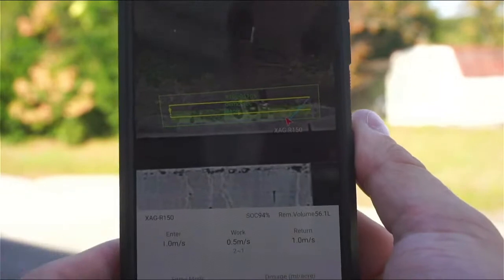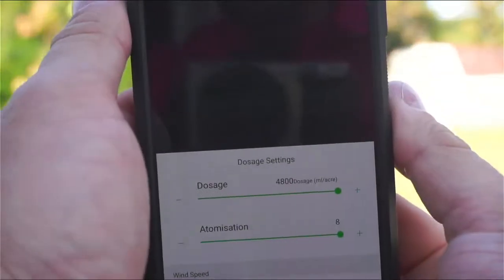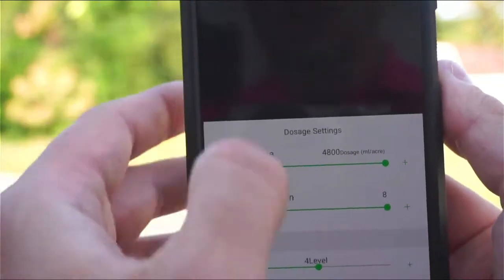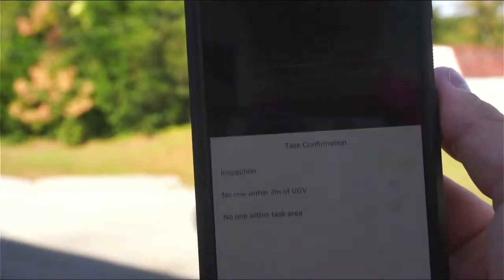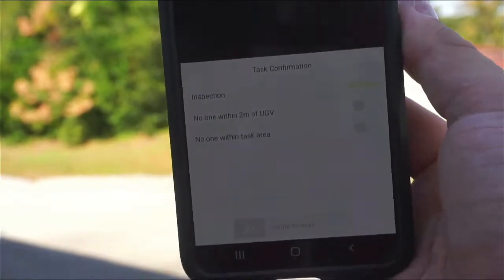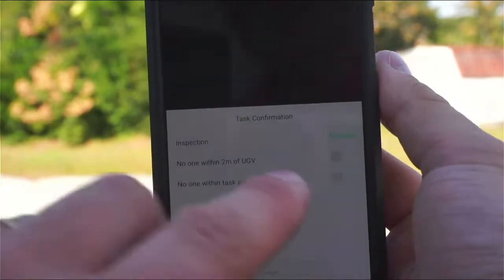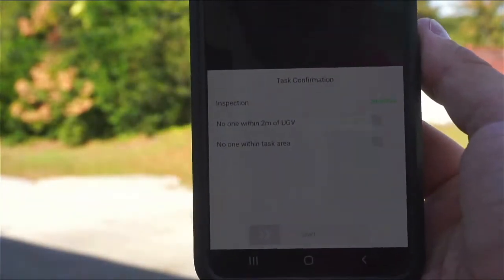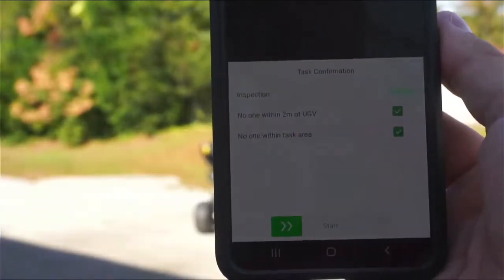And exit out. And this is actually our spray settings. So you can see we have our dosage, atomization, and wind speed level right here. We'll leave it at the default settings for now. And we're able to upload the route. You can see how easy this process is. It is incredibly straightforward and easy to set up. There's also a final task confirmation and checklist to ensure that there's nobody within the system and no one within the task area, and then we'll go ahead and start it.